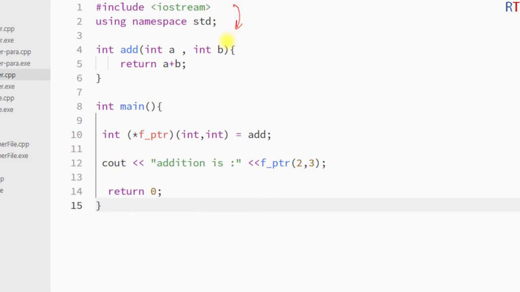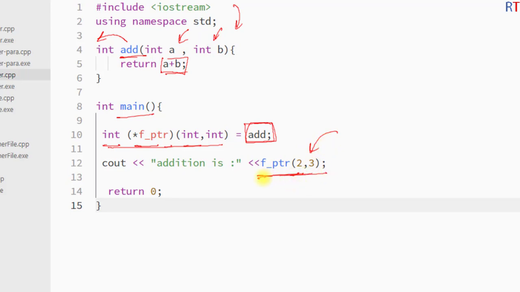In this example program, we have one function called add, and the function takes two integer parameters, adds those two numbers and returns the sum. Inside the main method we have created one function pointer which has the return type, then the pointer, and then two parameters, and we have assigned the function add to it. So the function pointer will point to that function add, and then we can use the function pointer to call the add function, and also pass parameters during the function call, and the call will return the addition of those two parameters.